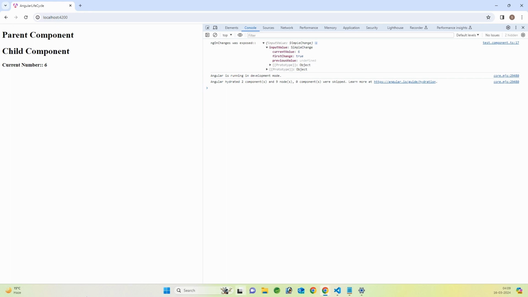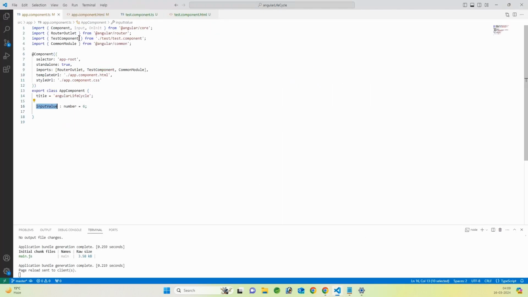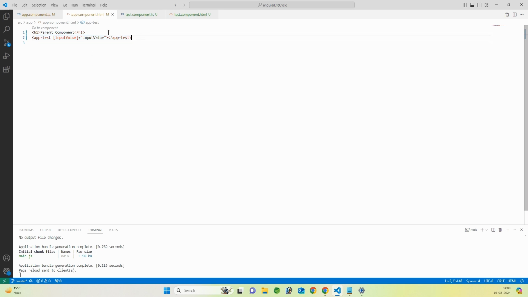I'm creating a button in the parent component. Okay, here I'm creating a button, click me, and here I'm creating a method named click me.